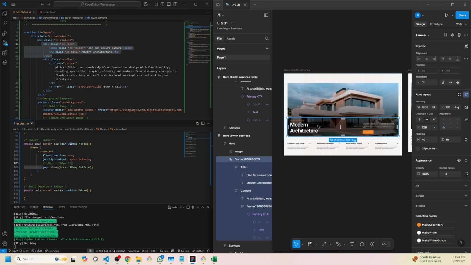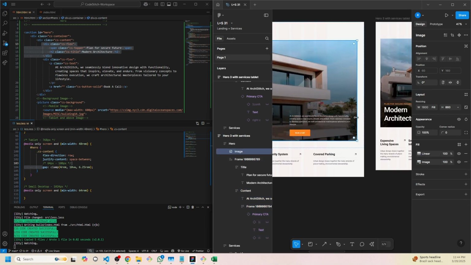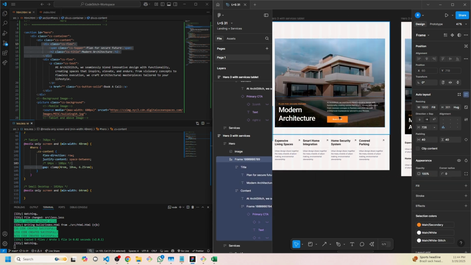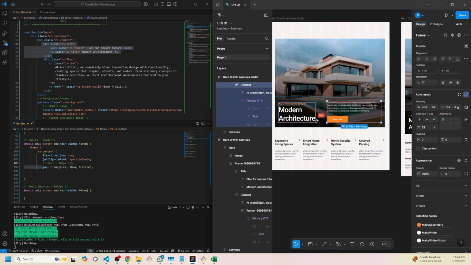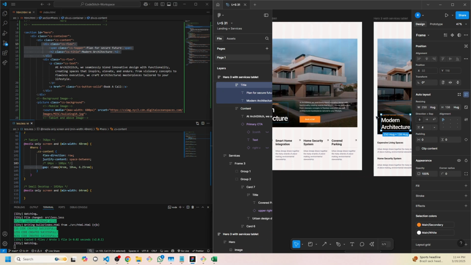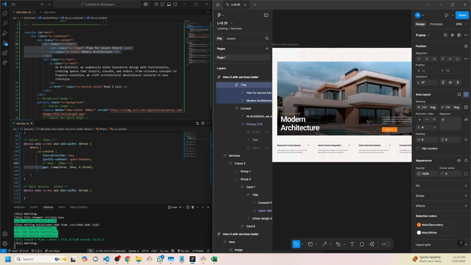When I do space between, that means this space is automatic. This gets pushed to the left. This gets pushed to the right. And space between is basically saying as much space between these things as possible. And this is as far away they can get because I use the padding to create the space inside. And then I use the gap to create the minimum space that I want on them for smaller screen sizes. This is just the minimum space I want. And then I let Flexbox take it the rest of the way.